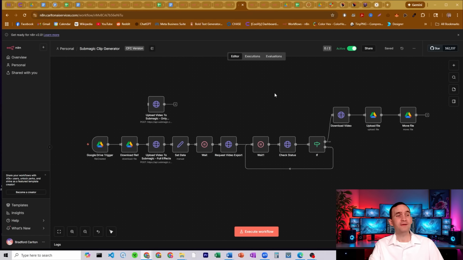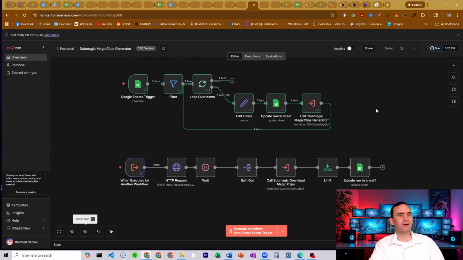If you want to turn your long form videos into viral shorts, I've got the workflow right for you. Now, previously, I put out another workflow using the service Submagic that'll generate clips from short videos that we make. All you gotta do is take your phone, film something, and then it would add the subtitles, the B-roll, the zooms, all that really cool effects. Well, Submagic also has another great feature that I wanna show you, that I built a workflow for, that'll take long form videos and chop them up into viral shorts.